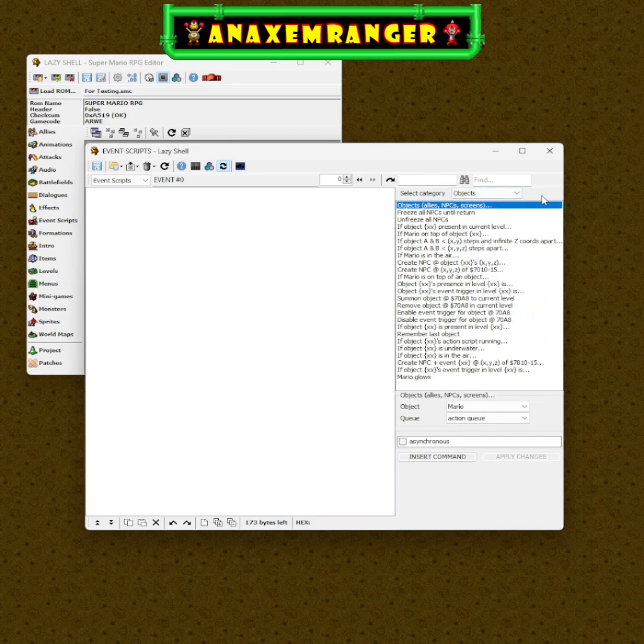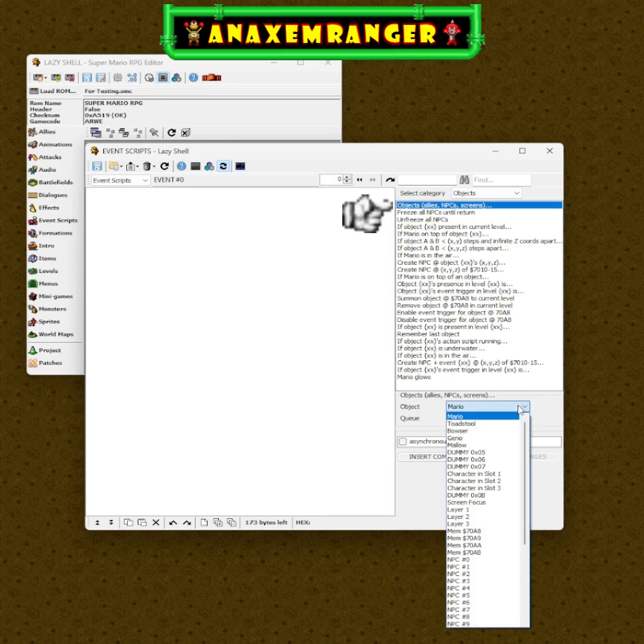Again, like with Action Scripts, this first category is probably the most complicated of the bunch. If you can get past these, you can handle most anything. Right off the bat, we have a pretty complicated one. Step 1 is to pick an object. Objects can be various NPCs in the level, Mario himself, the screen, or layers of the level. Just be aware that many commands don't work for the screen or level layers. That's reserved for very simple things, like just moving them around.